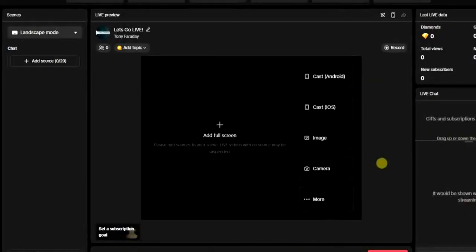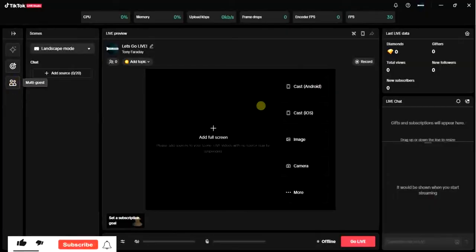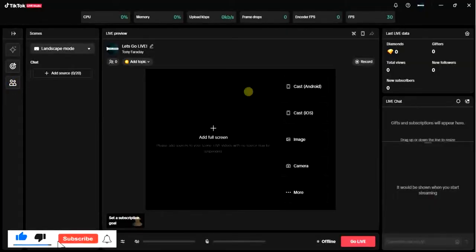Alright, so guys, this is how you can actually do it, and that can actually be selected if you are live. So make sure you are live on TikTok from your TikTok Live Studio. So I know you guys know how to go live on TikTok Live Studio. If you don't, there's a video I'm going to add at the end of this video so you can learn how to start a live video on TikTok Live Studio.